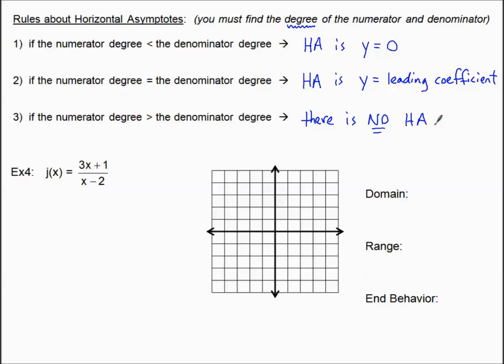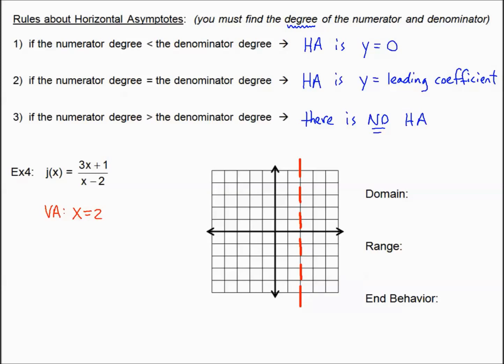So let's look at our final example in this tutorial. Let's look at j of x. It is not in HK form, because we don't have the k out here. Somebody put both of the fractions together into one. Well, let's find our vertical asymptote first, since that's always going to be the same. We're always looking at the denominator, and in this case, x equals 2, because 2 minus 2 would be 0. So we'll go to 2 on the x-axis, and we'll put in our vertical asymptote.